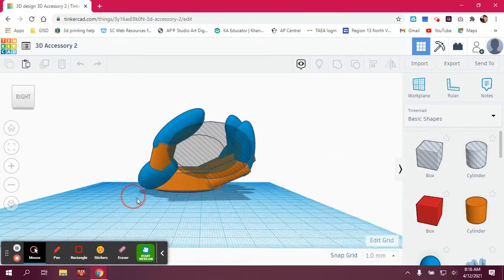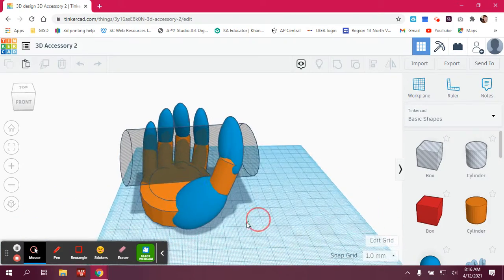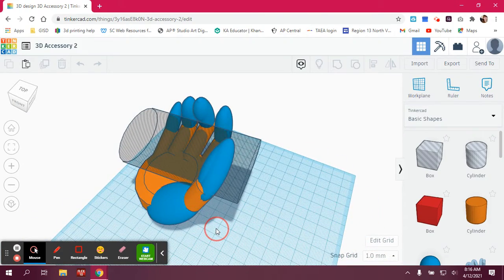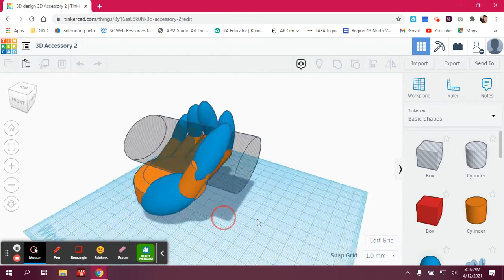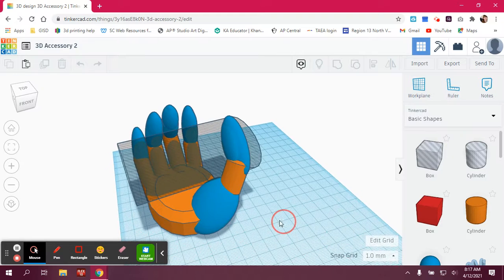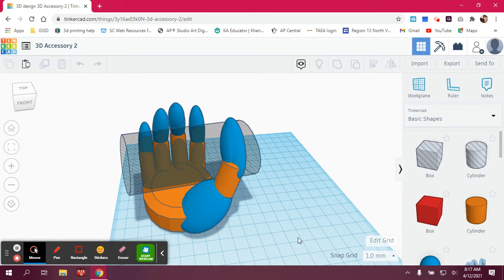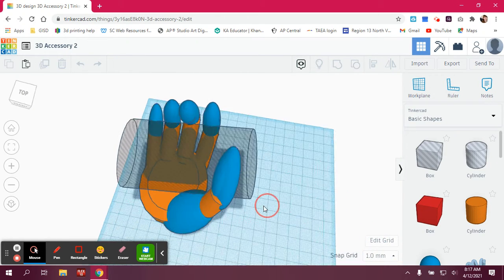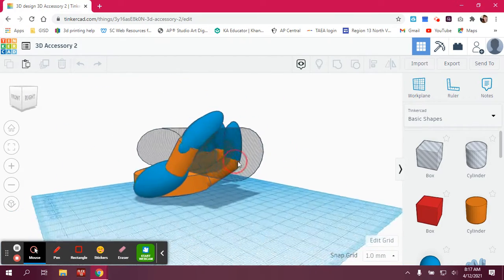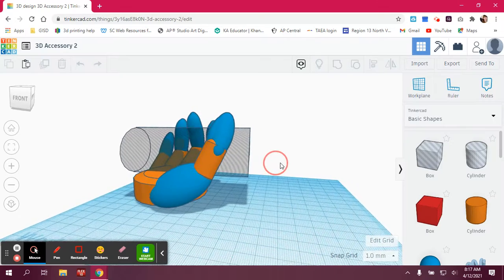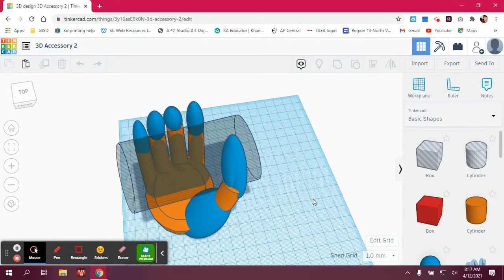So before you even think about transferring this to SculptGL, you have to make sure that you have your basic structure in there. You can look at mine and see that obviously it's meant to be a hand. And you can see that I didn't go through and put fingernails in there. I didn't put each of the knuckles in there. It's literally just made up of a bunch of different basic shapes. So that's what you want to do with this.